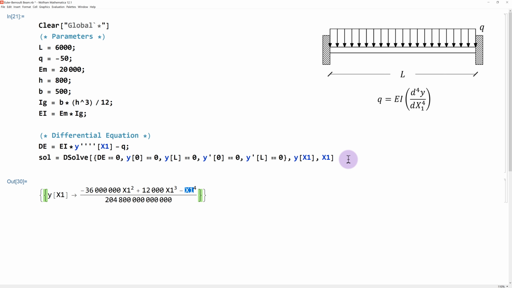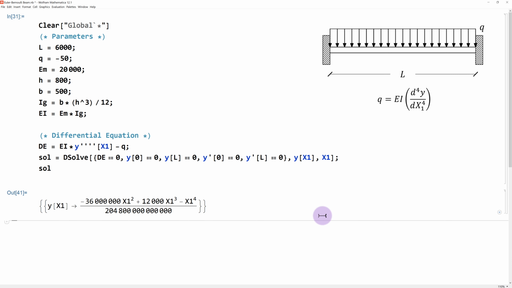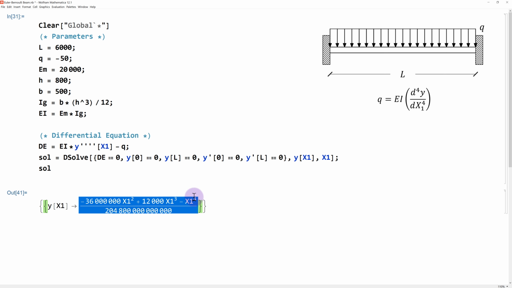All right, so what I'm going to do is I'm going to suppress this, and now we're going to look at something kind of funny. So when I go sol, which was the solution to that differential equation, and I were to run it, I get this right here. Notice that it's not just the equation by itself. What this solution is, or this variable, it says that y1 is equal to this. It's not just this itself, so it makes it kind of tricky.